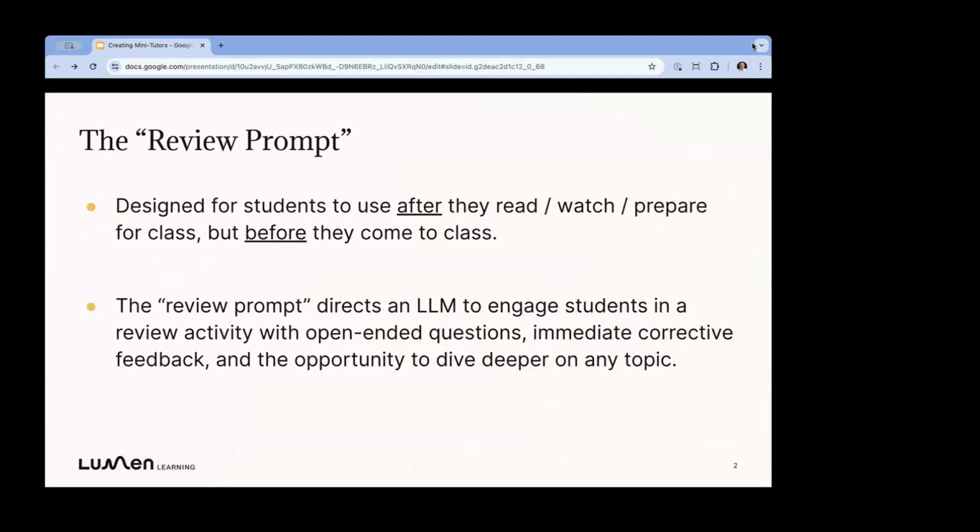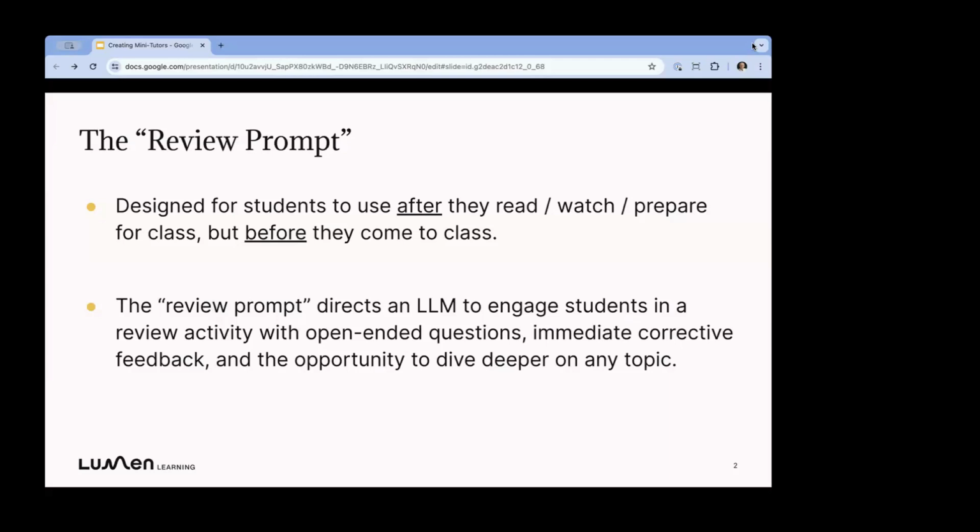You can think of it as something designed for students to use after they've done the reading, watched the videos, etc., but before they've come to class. Basically, it kicks off an interactive review activity where the model asks students open-ended questions, gives them corrective feedback, and gives them the opportunity to dive deeper into any topic that they want to learn more about.